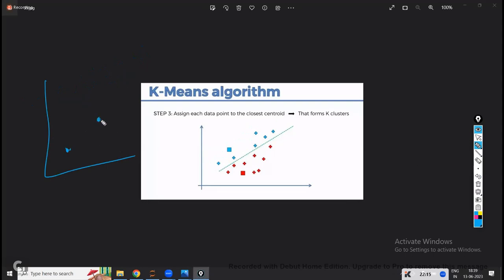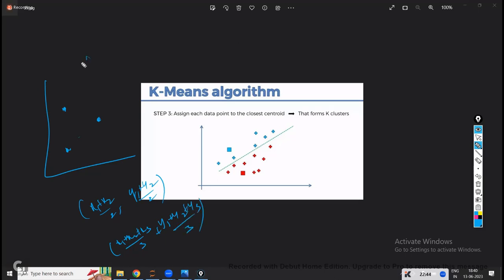This is the first one and this is the second one. For this, I want to identify the centroid. Centroid means the center between them. What is the center value between them? x1 plus x2 divided by 2, similarly y1 plus y2 divided by 2. This is the center point. For example, if 3 points are there, what is the center? x1 plus x2 plus x3 divided by 3, y1 plus y2 plus y3 divided by 3.